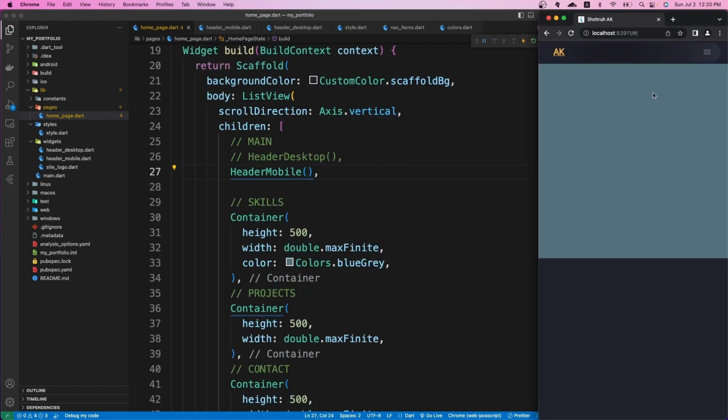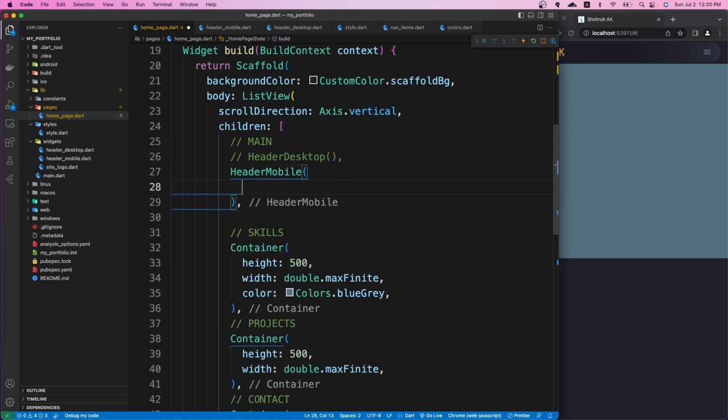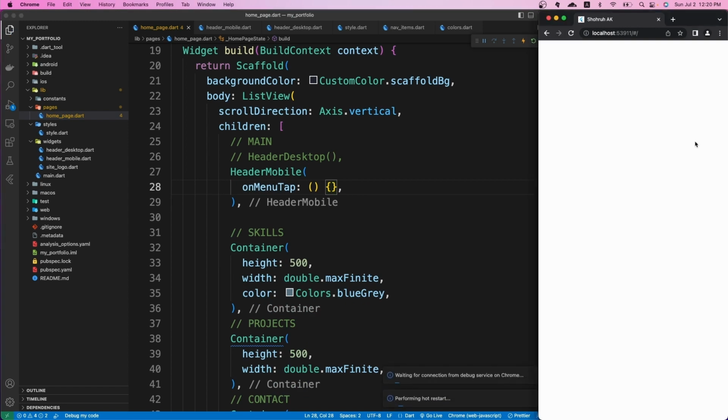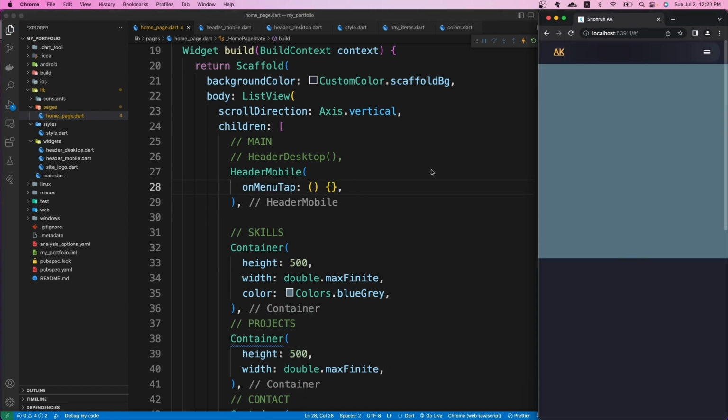all right, now you can see we have our header, but this menu button color is not what we want. That's because we have our icon button that has an onPressed method with null value. If we give this onMenuTap, it should be all right. The color should be white now. All right, that's good.